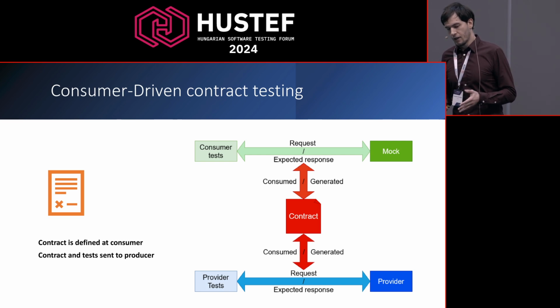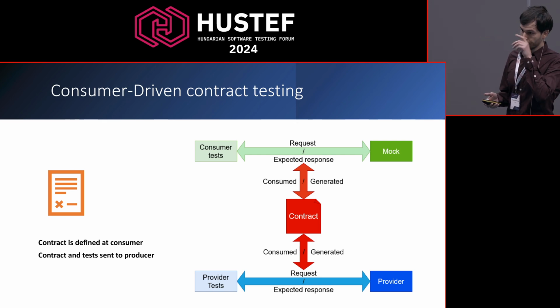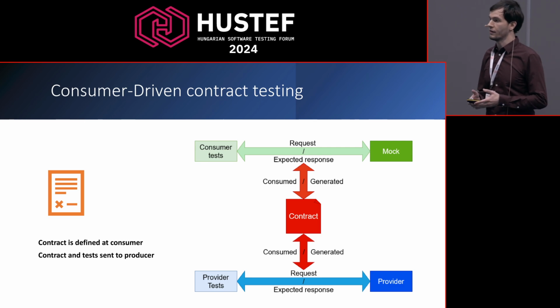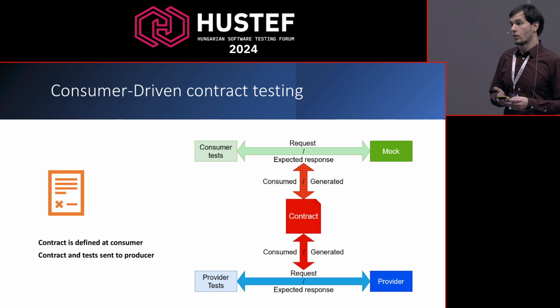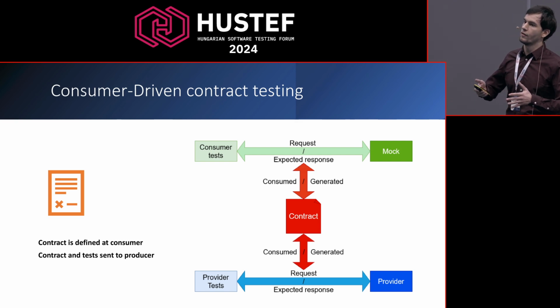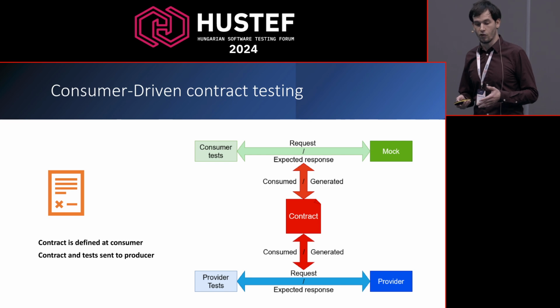What you need to understand here, and I have drawn the testing pyramid, is that the consumer side is like a component test. However, the extra thing is that you are validating your mock. It's a typical thing in a component test that you are validating something, but you are not sure whether the real world is working the way you expect. Here, you validate it. This is what contract stands for.